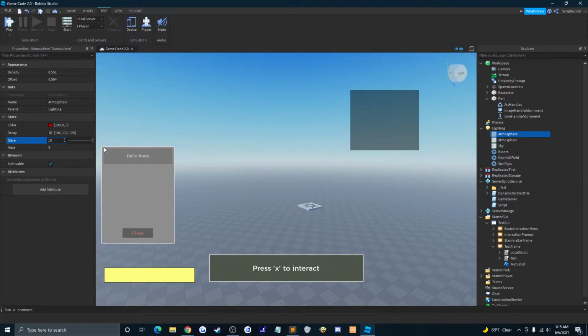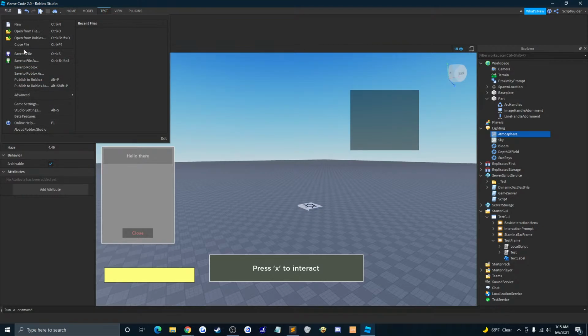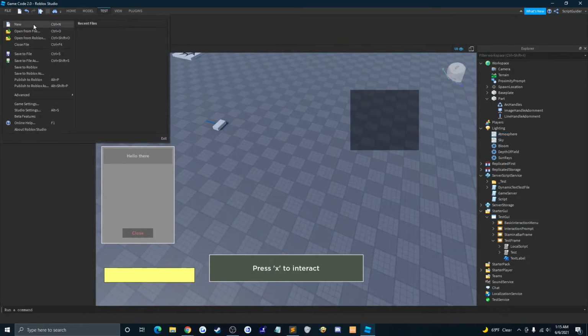Guys, what am I doing wrong? Oh, what? That was the other one. Do I need to have graphics things enabled? Where's the settings thing? Wow, did they change the file menu?